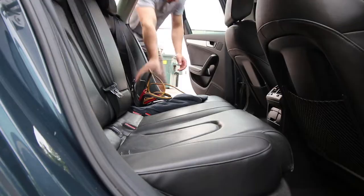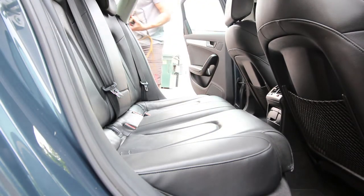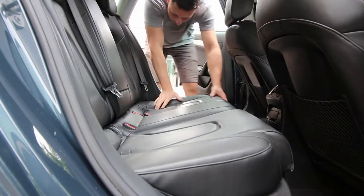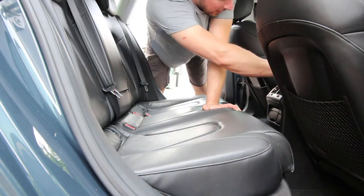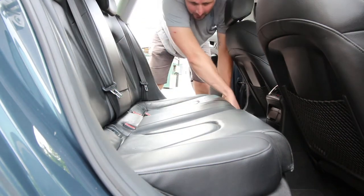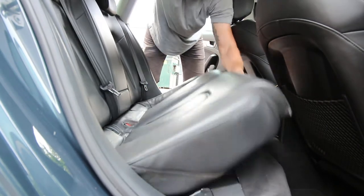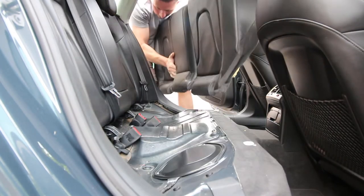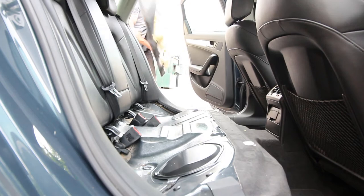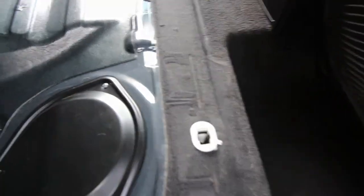All right, I think the rear seat is pretty easy to do, actually. All you gotta do with this guy, I don't think you even gotta remove these clips. All you gotta do is just kinda pry it on there, slide it on there, and there she goes. It actually clips into those little clips right there, one and two.